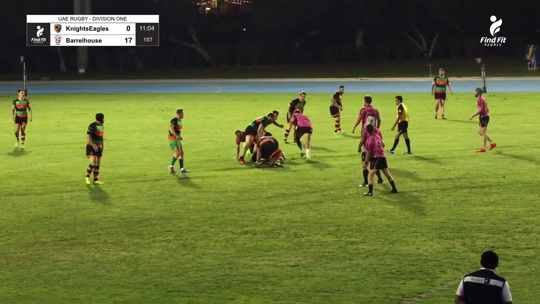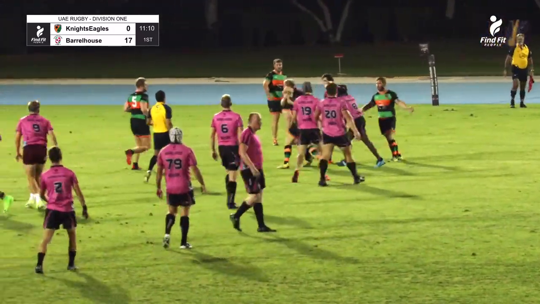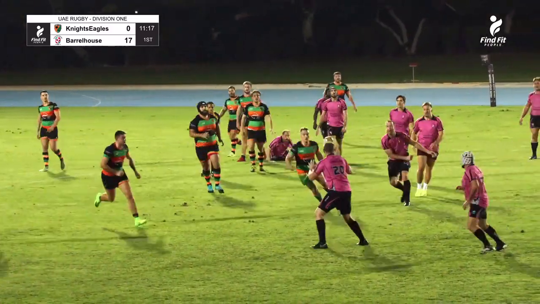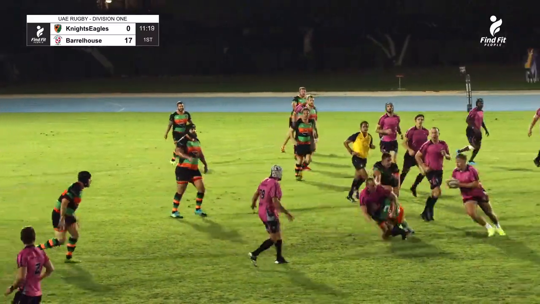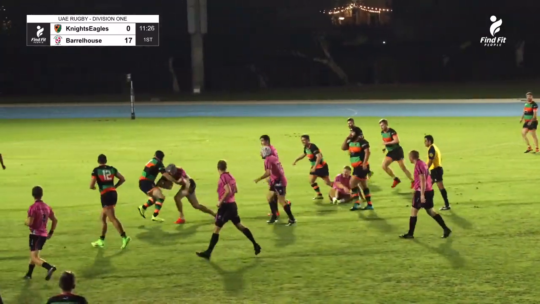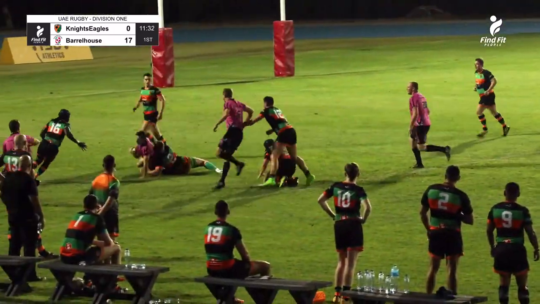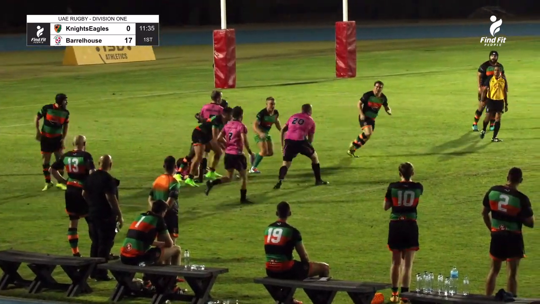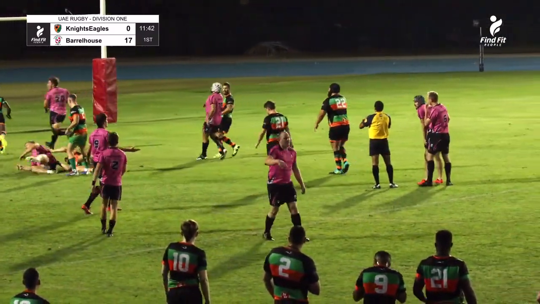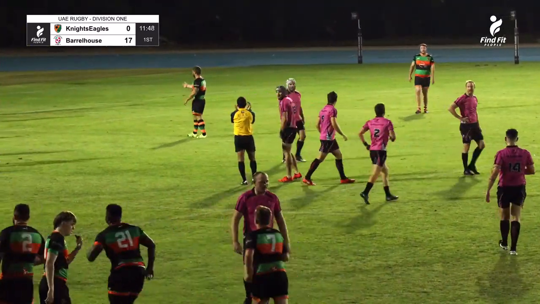That's what Barrelhouse is doing. Taking it into contact. Resetting. Nothing risky. Defense there by Eagles. Nice. Coming up quickly. Straight by KnightsEagles. No need to commit. You've got the player on the ground, he's got to release it. In this form of rugby, it's fantastic. There you have it. Missed the obstruction there, so we'll reset.